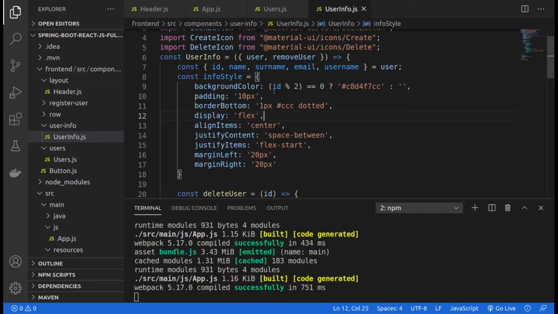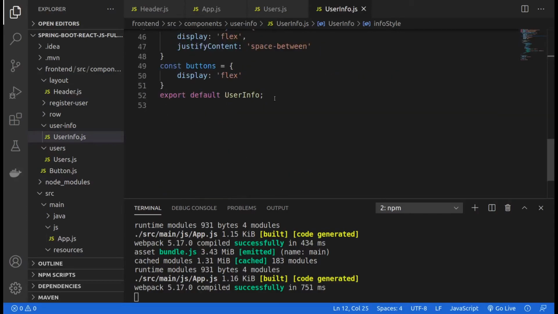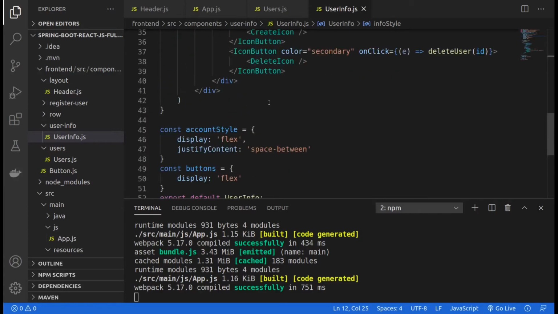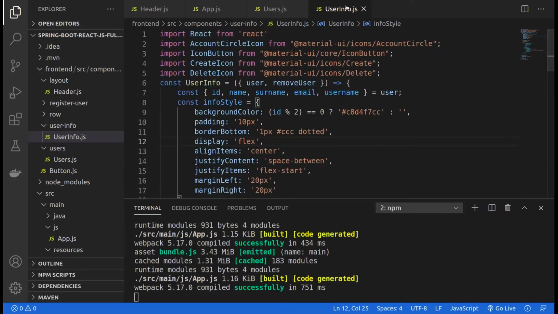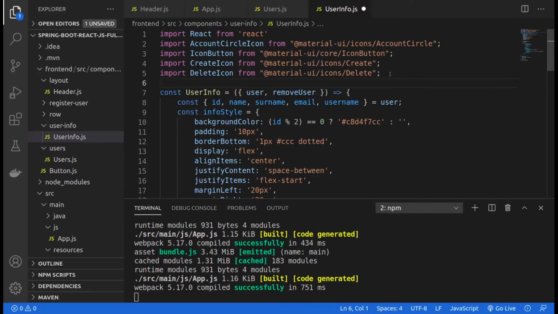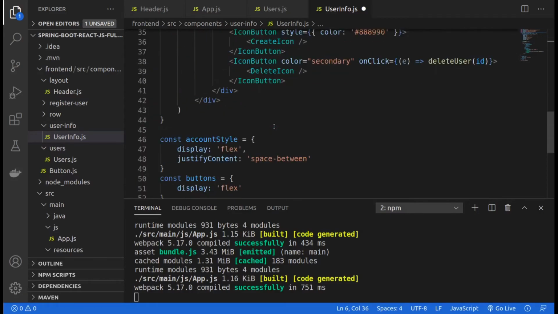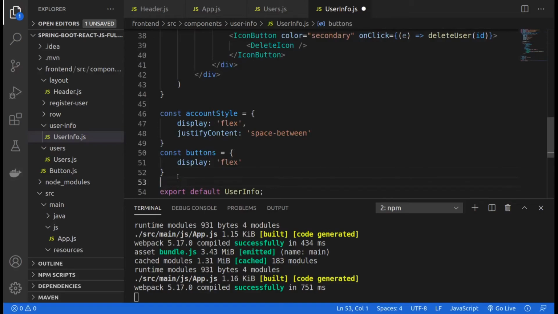All right. So the next thing that we probably need to do is to define our props data types. In this user info component, we can see that we have two props, right? So we need to define our prop types. So let's simply go ahead and do that. So import prop types from prop-types. This is a good practice because it will bring robustness to your application. So let's define the data types for our props.